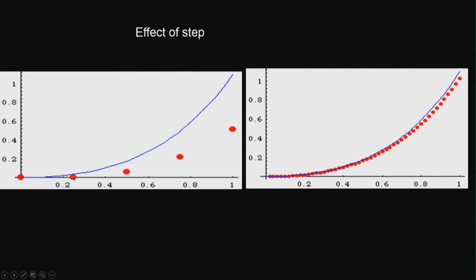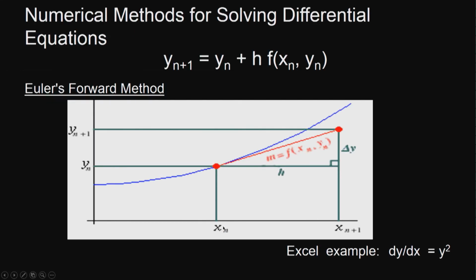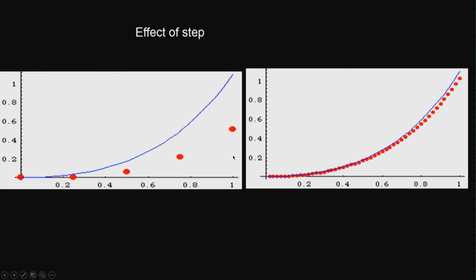So as I showed you, if the step length is very large, that is the x axis, and if this is the actual value, you may be going like this, like I showed you in this example, whereas the actual graph is like this. When we have a very small step length, we should be going along this graph.